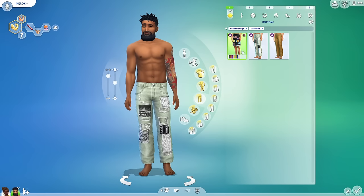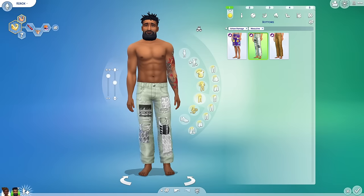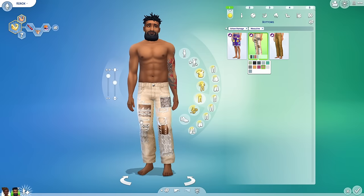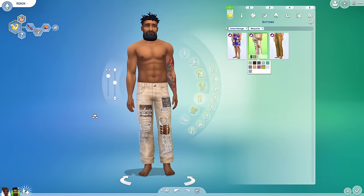Okay. We have our basketball shorts. These are still one of my faves. Love these. So many good pieces, y'all. So many good pieces. We have these really, really cool jeans. They kind of have this patchwork vibe to them with the little bandana pieces. Also, look at the beautiful patterns intertwined in that. I love them. I think the cut is pretty good too.